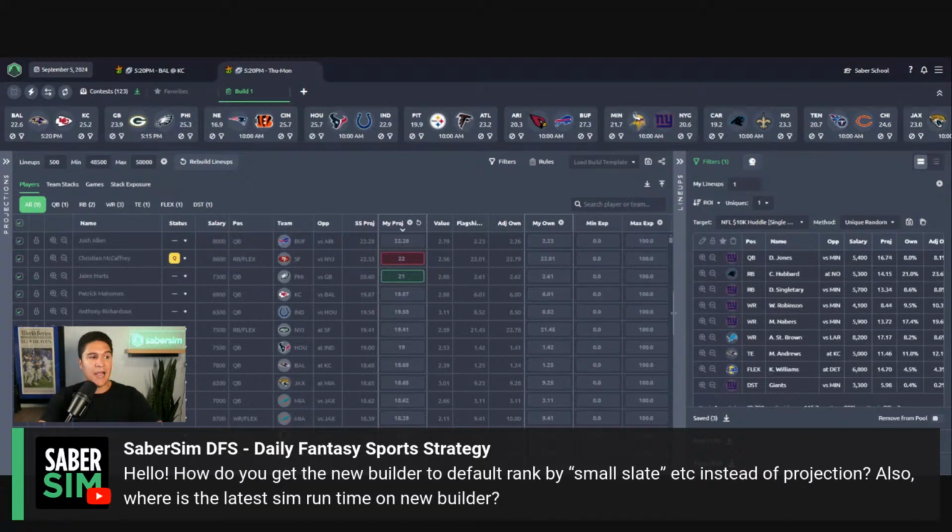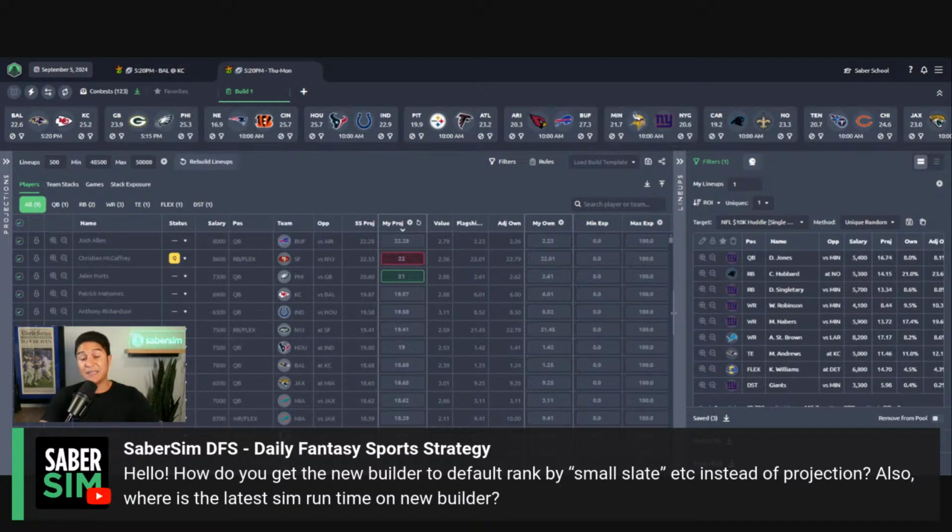And then as far as last sim runtime, that is a good question that I do not have an answer to. So again, there is a reason that this is all still in beta.sabersim.com, because we are constantly fixing things and updating things, and it's great that users want to use it, but just be a little careful. So before this gets moved to app.sabersim.com, all of those things will be worked out.